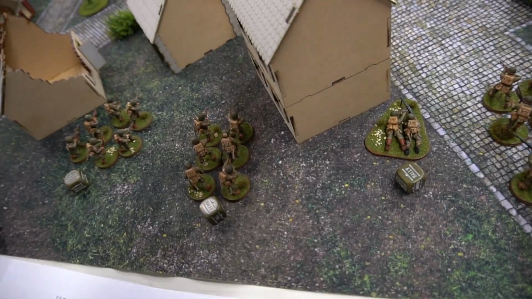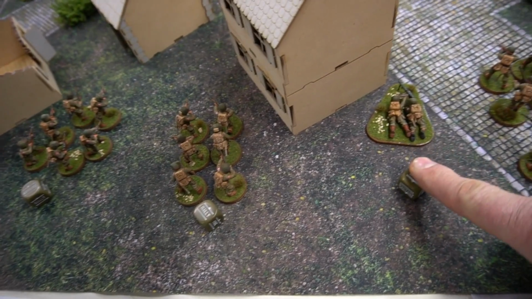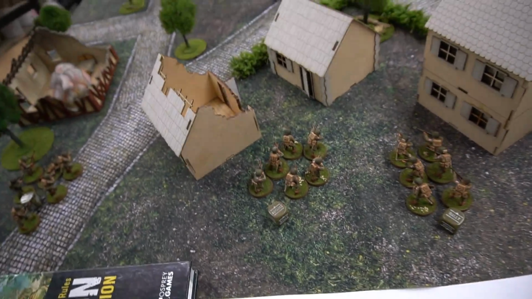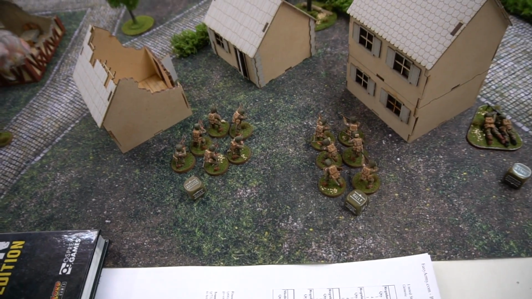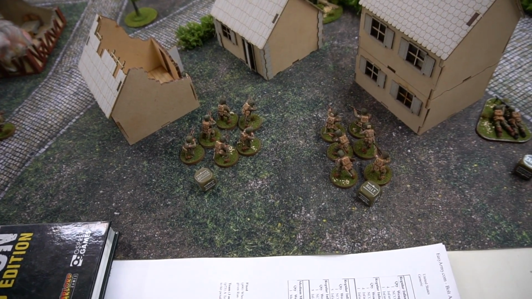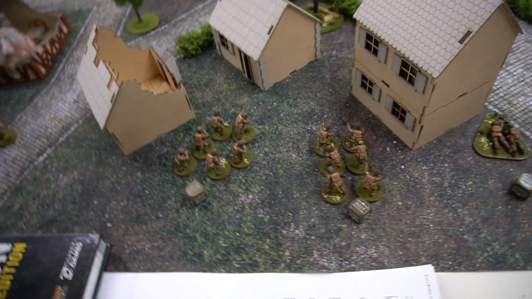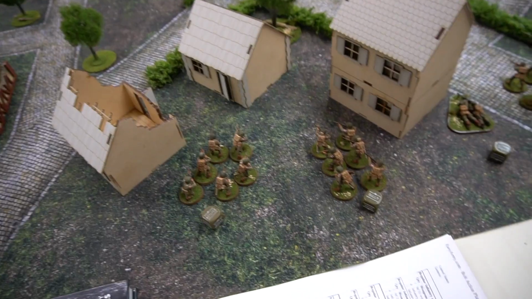So we're going to see how that plays out. And as you can see here, each one of these units has its own order die. So again, there's going to be 5 on the American side and only 3 on the Germans. So the Americans will be moving more often, but with less guys and less effective guys. So we'll see how that turns out.